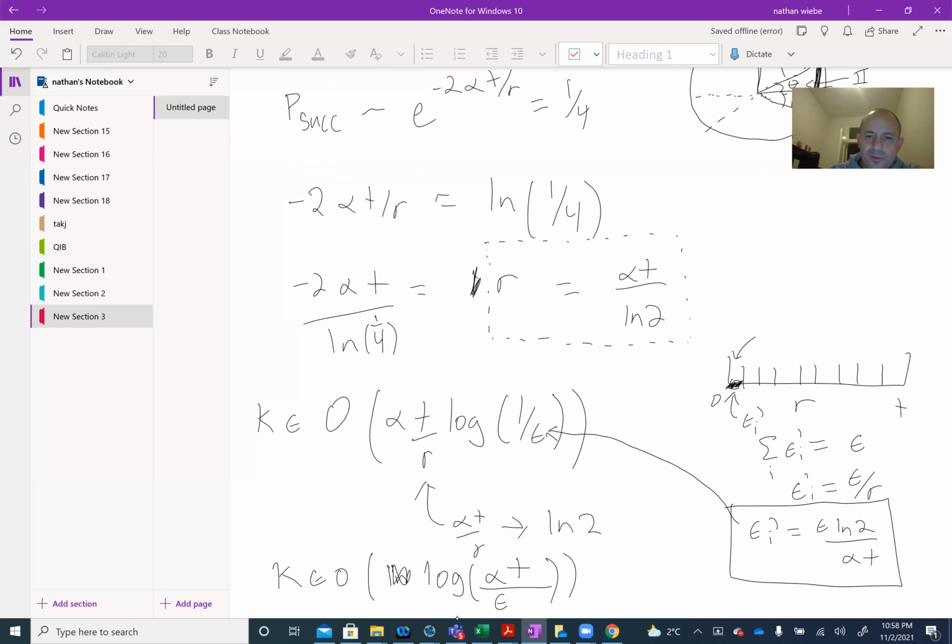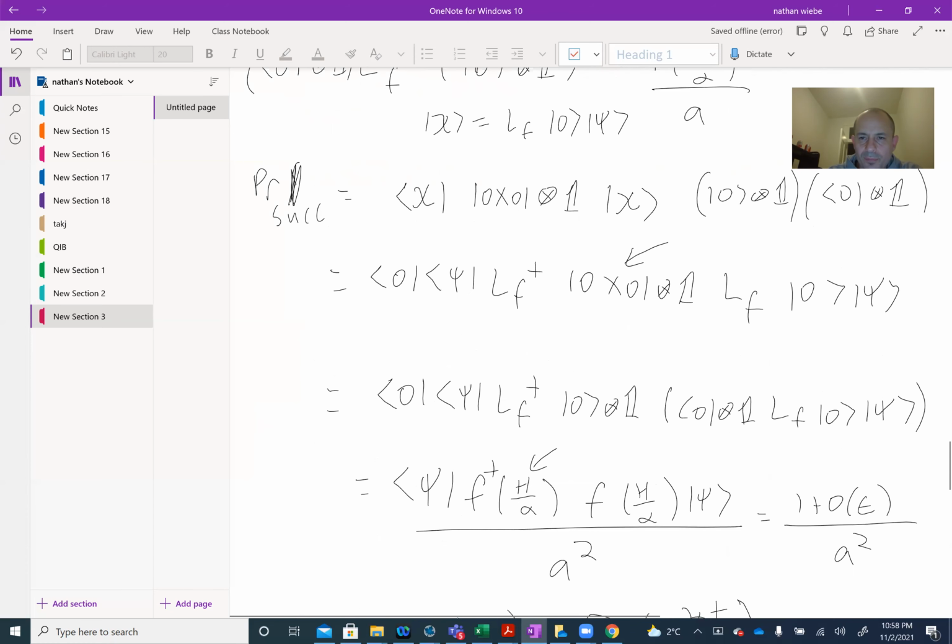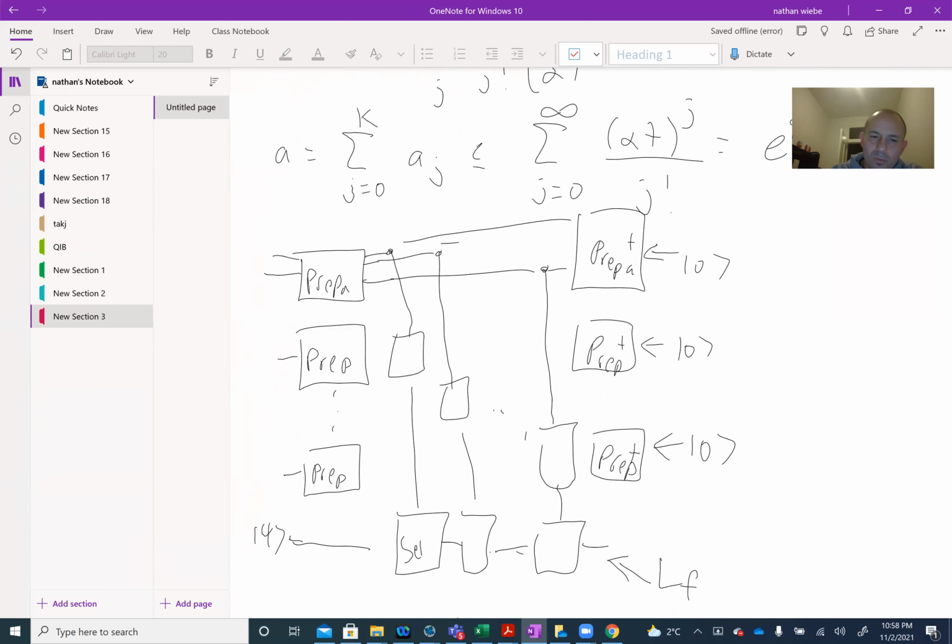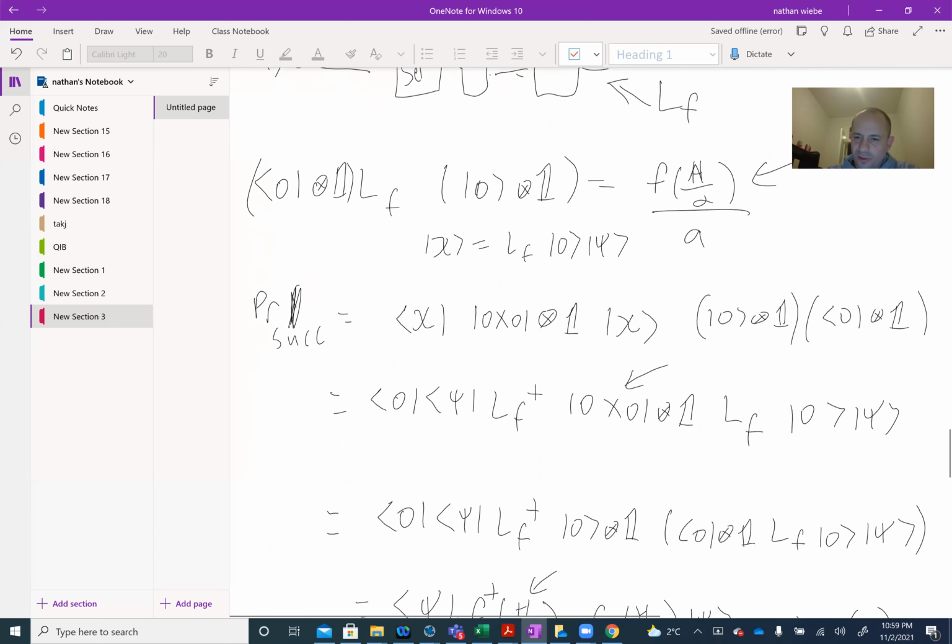Okay, now, if we take a look back at our circuit, how many queries did we end up needing? Well, there are k registers here. And so the total number of queries that we end up making is, well, we make k plus 1 queries here because we've got prep, and we've also got to build in the coefficients of the expansion. And this oracle prep-alpha is defined to do that. So we have k plus 1 queries here, k plus 1 queries here, and k here. So therefore, we've got 3k plus 2, which is in order k, queries made to these distinct objects.